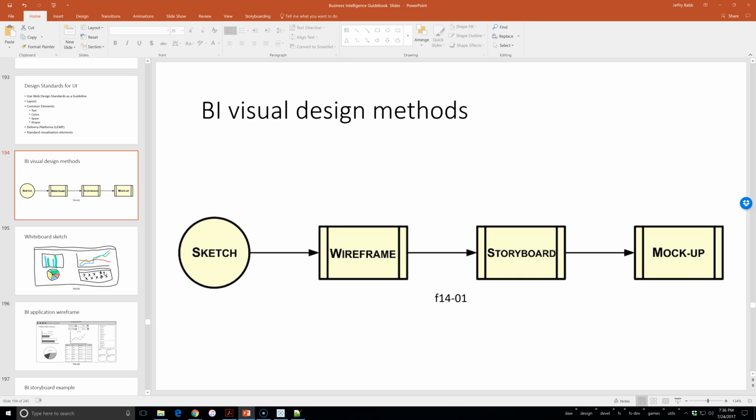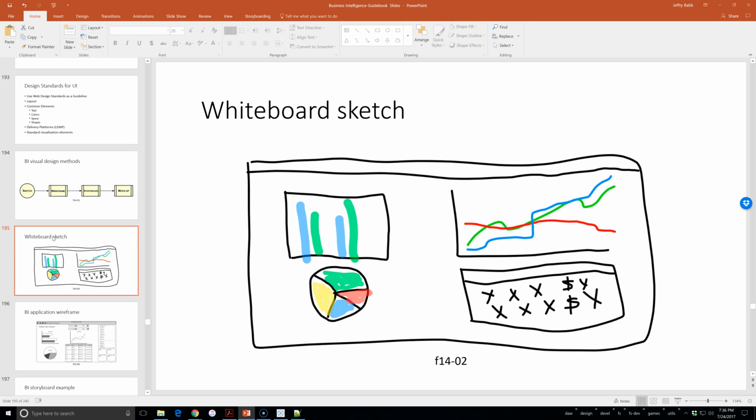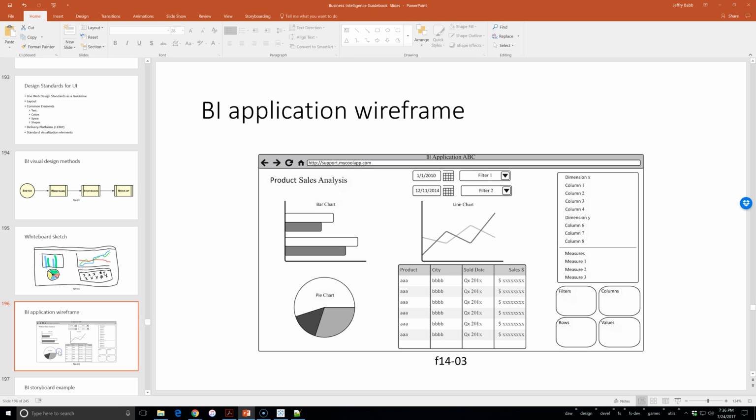Perfect. So as you design these applications, we need to progress through these steps. Generally, you want to start with a sketch, progress to a wireframe. Now, a wireframe is essentially a mock-up, and we got some examples here. The sketch here is what they call the proverbial napkin sketch. This gives you a sense of their initial unrefined vision. Then you start to get into actual screen proportions. There are plenty of great tools that do this.